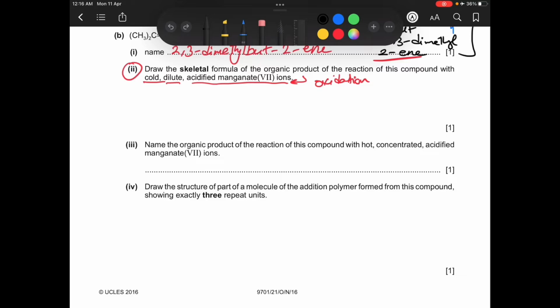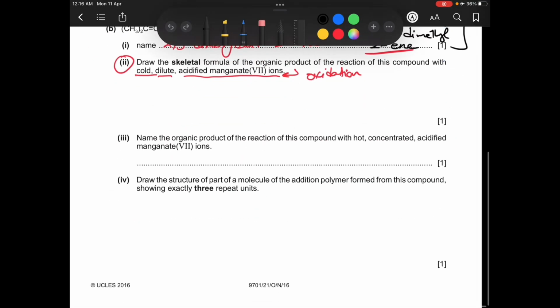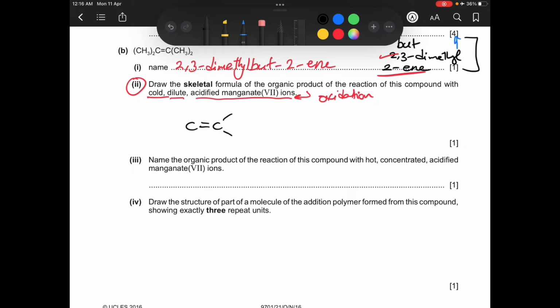Okay, so if you have this compound, I just want to draw it in here. You have C double bond C, with methyl groups on each one. You can do that in the structural formula, and then translate it later on to skeletal, because it's easier to deal with. So once we add these reagents, acidified KMnO4, cold and dilute, what will be the answer here? Put in your mind, once you use such a reagent, you have to add the OH group on here and in here. But the first step is breaking the double bond.